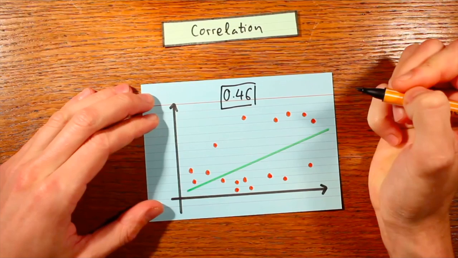But how does the correlation coefficient figure this out? Well, it compares 2 things. The first thing it looks at is the scatter along the y-axis. So if I draw in the y values, you can see how they scatter along the y-axis. The second thing it looks at is the scatter of the data around the fitted line. So that corresponds to these distances here. And the rule goes like this. The more there is of this in comparison to this, the stronger the correlation coefficient is.